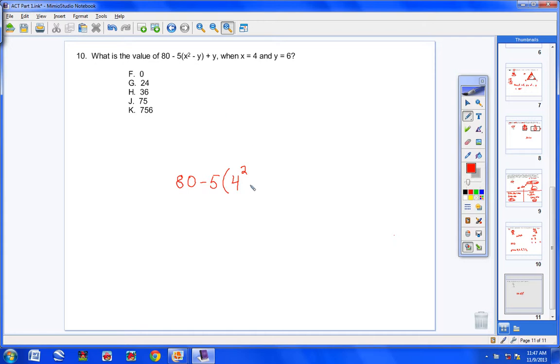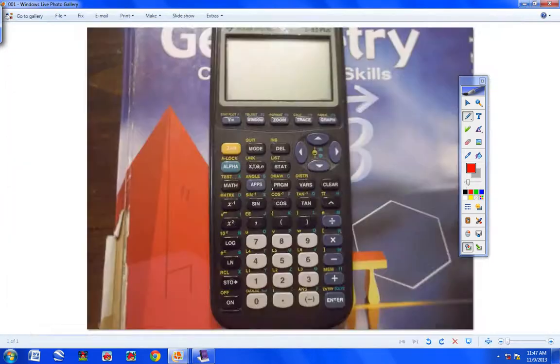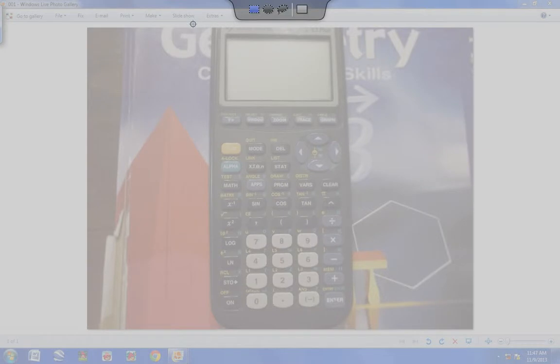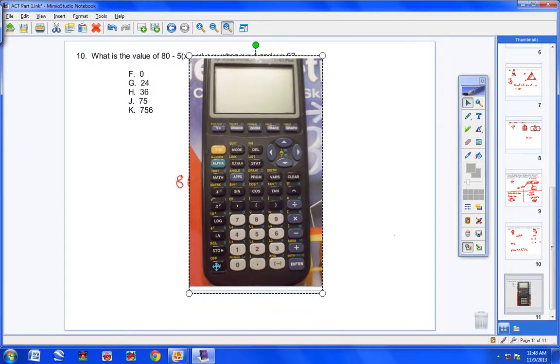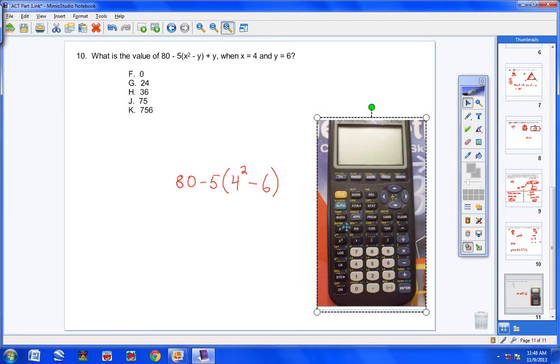And then next is minus, and then for y you're going to put a 6. So I would obviously hit 6 and then close my parentheses. By the way, if you don't know where parentheses are in the graphing calculator, they're right here. See my mouse moving? There's one and there's one. I'm going to go ahead and do this. I think it'd be very beneficial to have this on the screen next to the problem. So there we go. All right, now let's continue on. Now here's your parentheses. There's a parentheses and there's a parentheses if you did not know where those were.